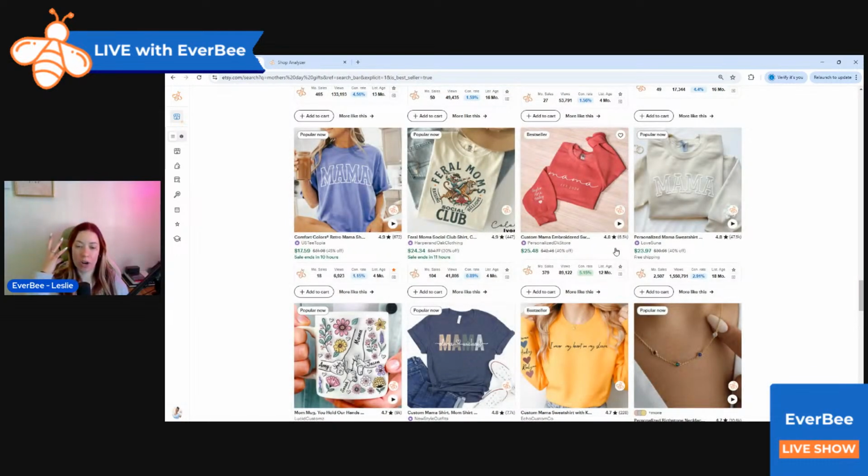But if I am just trying to collect data for a second and I want to scroll through a lot of these, I also have the ability to just click add listing to favorites. And that's something I don't think a lot of people are using, but it makes your research time a little bit better simply because it can be a list of things that you've already favorited rather than a giant list that Etsy gives you. So in this case, let's say I wanted to favorite this one. You can see listing added successfully.